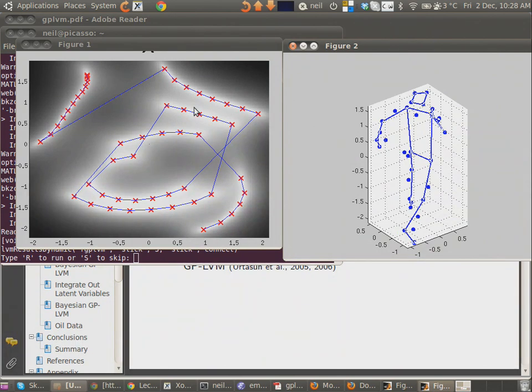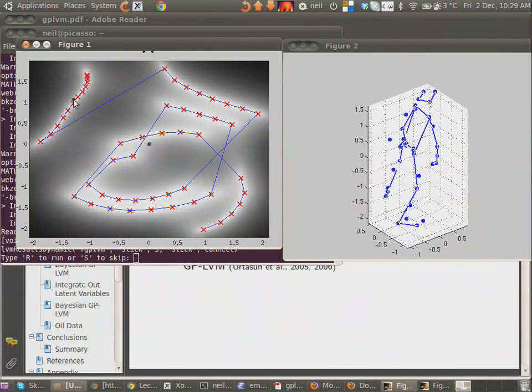So there are jumps. Why are there jumps? This is a time series, and as we move across the time series, we'll actually change what this guy is doing on here. But there are jumps because at some points it prefers to break up the time series in order to model the data, in order to align the strides alongside each other. So now I'm moving, this is the start of the run. He starts in a funny pose, so it puts that over here. But that looks like the run. Now in this region here where it has no data, the black is showing high variance in terms of its prediction. So you're seeing the mean, but the model is saying I don't know what the man was doing.